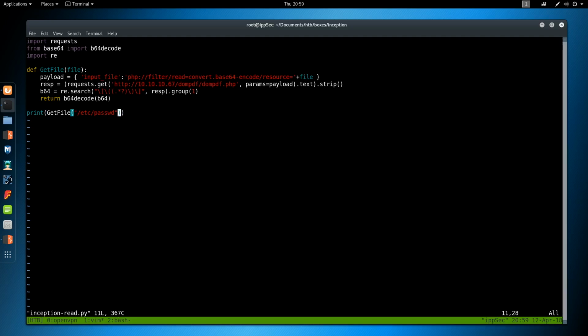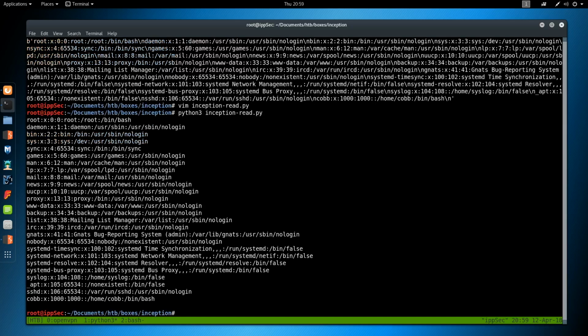So we can do print, getFile, maybe we can just do decode. Does it have that function? It does. So decoding it decoded the binary format to a string. And the reason why I said binary is because it had B, then this single quote. And I hope that means binary. And we also see the slash n's where line breaks are supposed to be.